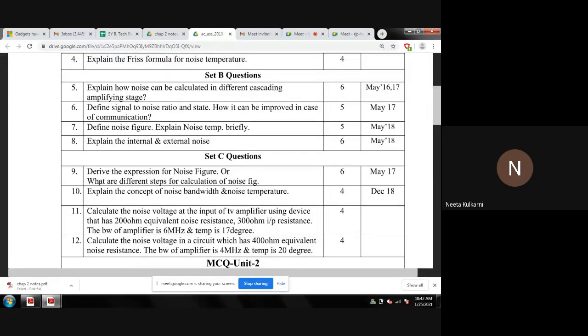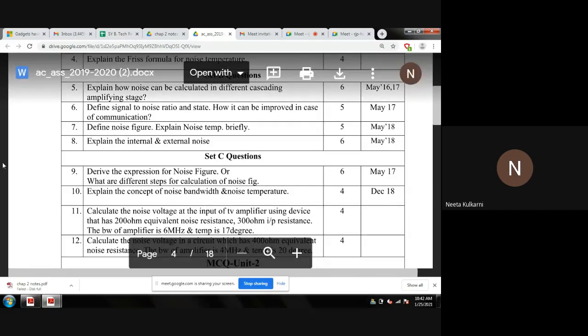So can anyone tell what are the steps in the derivation for noise figure? कुठल्या कुठल्या स्टेप्स आहेत? Don't explain the steps, just tell me the names. काय कॅल्क्युलेट करतो आपण नॉइज फिगर मध्ये? What is the final equation for noise figure? फायनल इक्वेशन सांगा मला नॉइज फिगरचं. F is equal to 1 plus R equivalent upon RA, where RA indicates antenna resistance आणि R equivalent म्हणजे त्या सिस्टमचा टोटल नॉइज रेजिस्टन्स आपण तिथं इंडिकेट करतो.